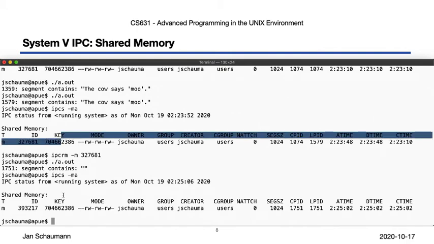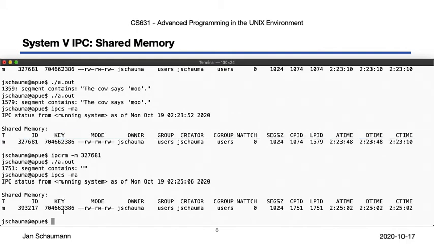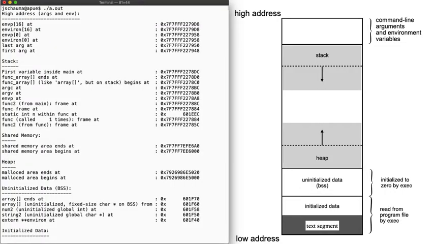Since we're talking about data being stored in memory, we should be able to observe the address of the memory segment. So if we update our memory layout program from week 6, we can observe that the shared memory segment space appears to be somewhere below the stack and above the heap. What the size limitations are on shared memory and what happens when you try to exhaust them is an exercise I'll leave for you to complete on your own time.